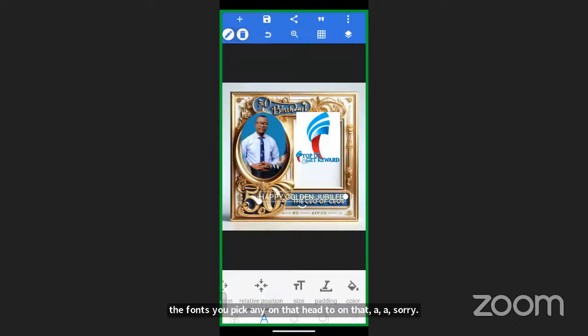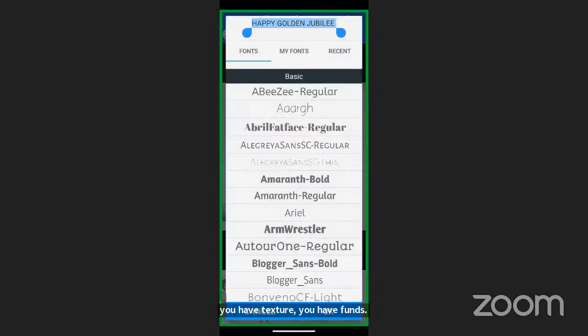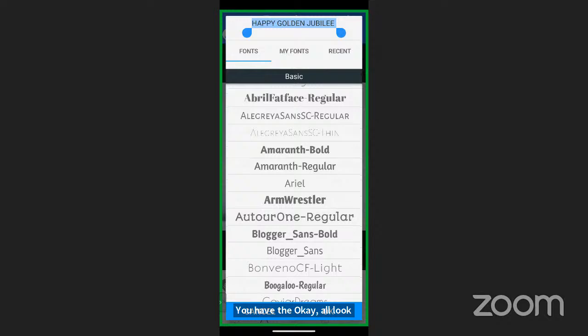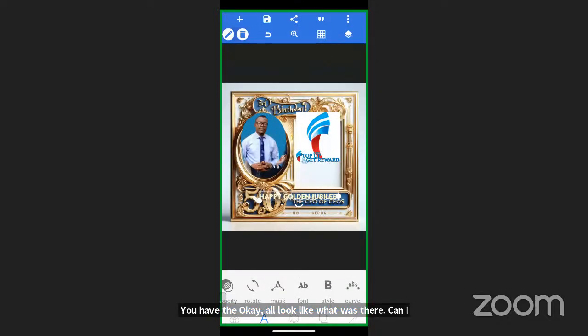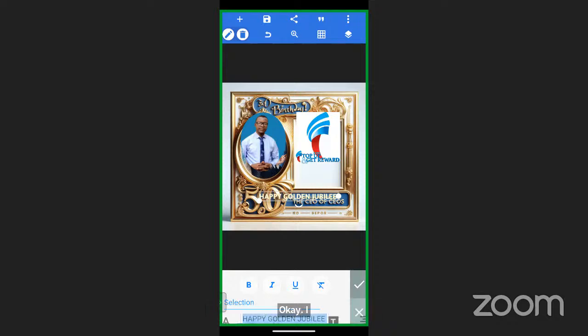Under letters, you have color, you have text style, you have texture, you have fonts. Can I try this? Can I get away with this? Okay. I don't need bold, it's already emboldened.